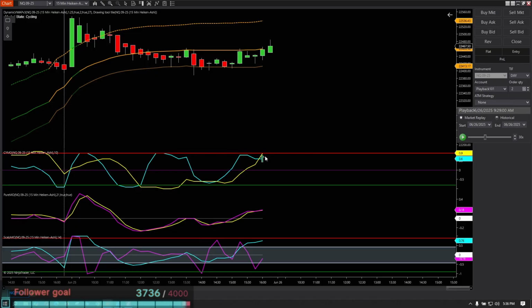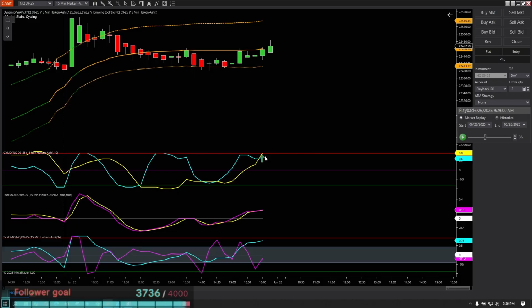Now, if you're still ignoring the final 30 minutes of the prior session, you're really walking into the market blind, guys, because that's where the DNA of the next morning's session is buried. So it's really important to have the tools to be able to spot that and get that really well tuned before the market opens.